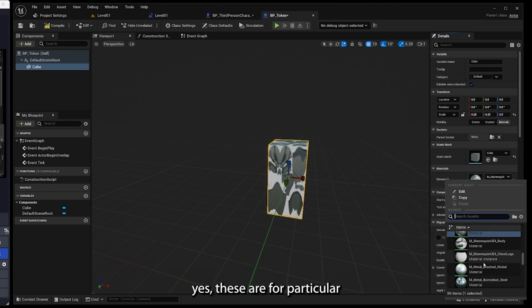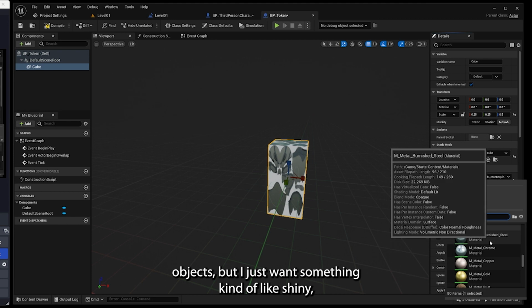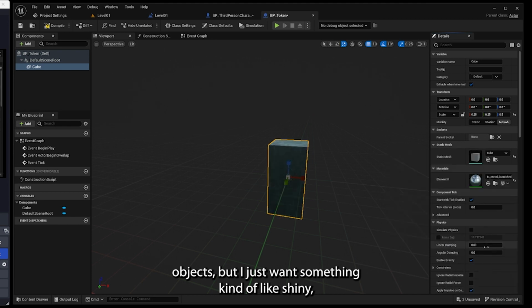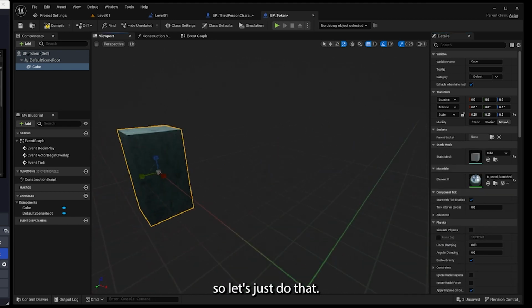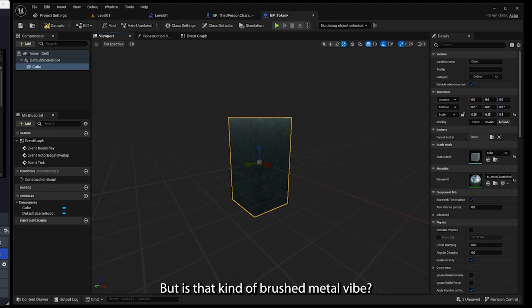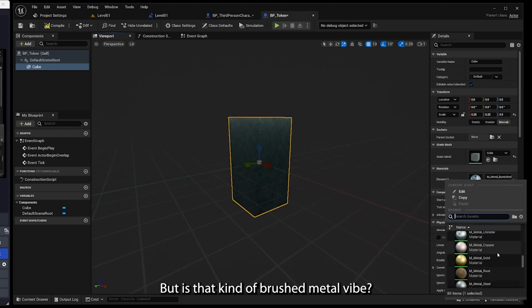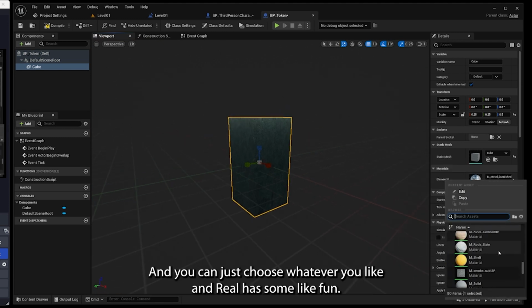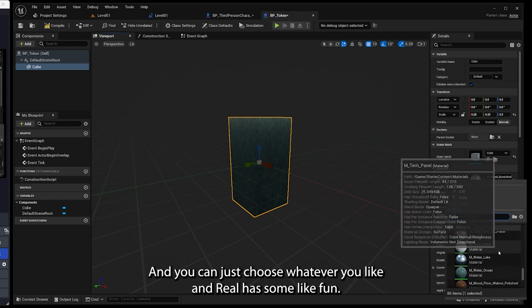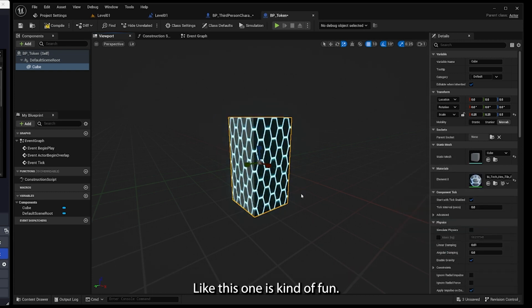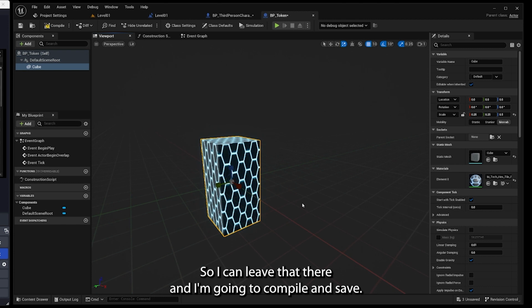Yeah, so these are for particular objects, but I just want something kind of shiny. So let's just do that. What is that? Kind of brushed metal vibe. You can just choose whatever you like. Unreal has some fun, this one is kind of fun. So I'm going to leave that there, and I'm going to compile and save.